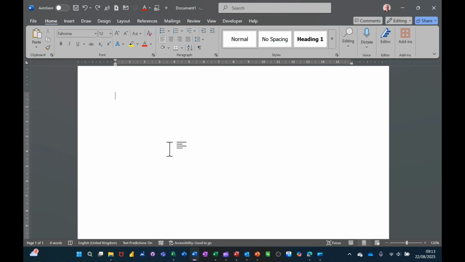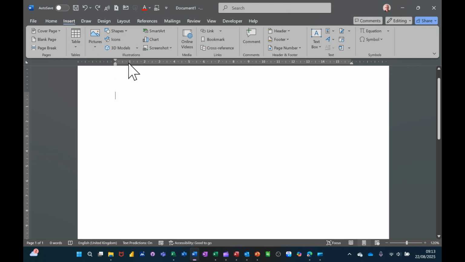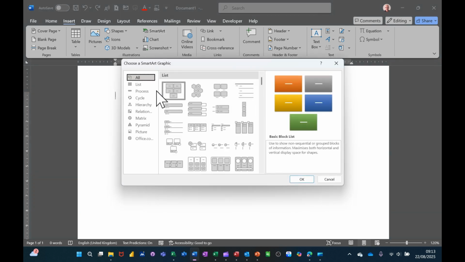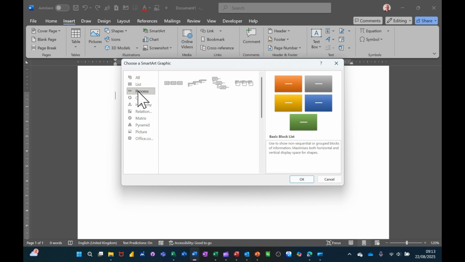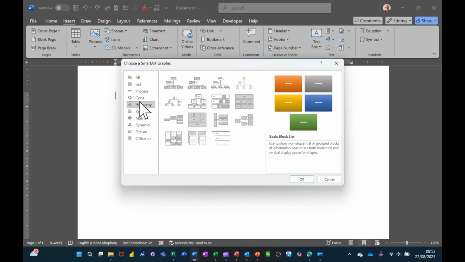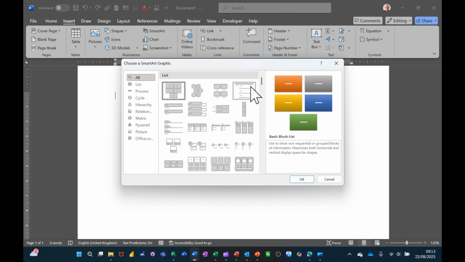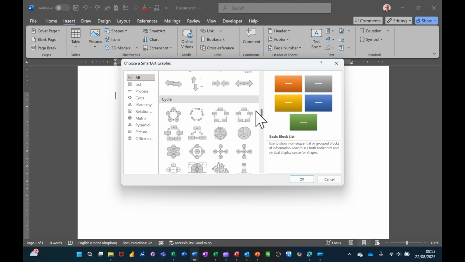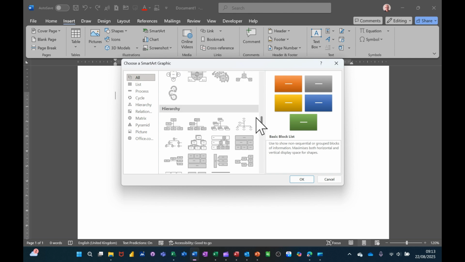So I've got a blank document on the screen and the feature is on the Insert tab in the Illustrations group here. And there you can see it, SmartArt. Click on that and it will give you a list down this left-hand side, categories. And as you click on these categories, you see an example on the right hand side. If I go back to the top where it says All, you can also just scroll down here and select from this option like so.